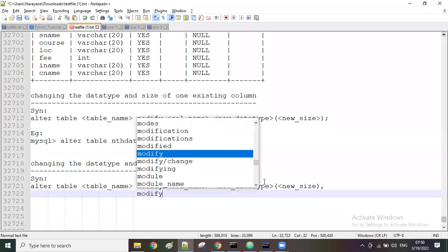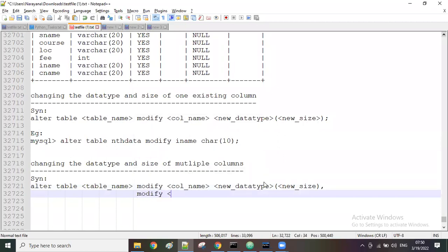Again modify, column name, new type, new size, and so on like this. At the end, take the semicolon. So dots means you can take multiple like this, one by one.